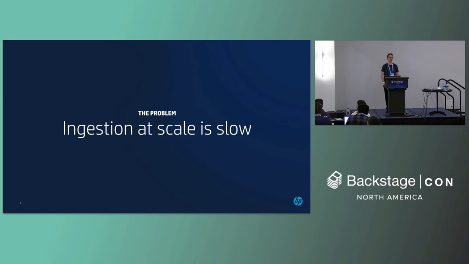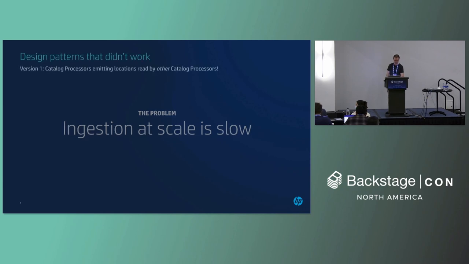So this is the problem. I'm gonna break this up into two main sections. I'm gonna outline the problem that we're facing, which is really a two-part problem, and outline the two-part solution that we found. So ingestion is slow. As our ingestion needs went up, the performance went down. It started getting longer and longer from the time an entity was ingested to the time it was visible in the catalog. When we first started, it was very manageable. But as time progressed and we added more and more to it, we just felt like it was bogged down.